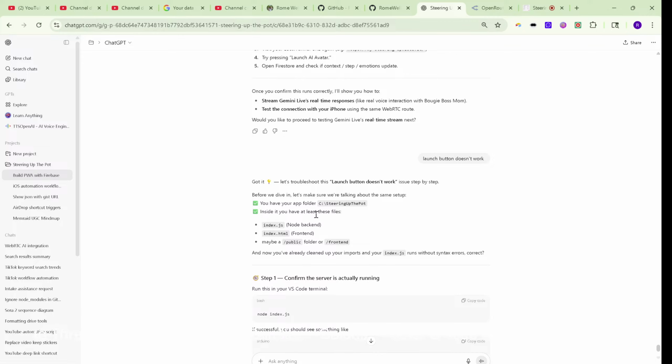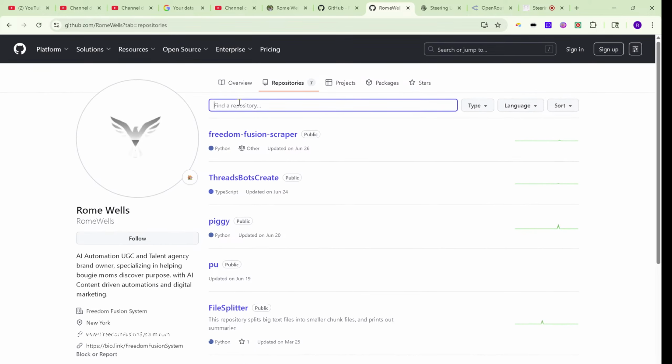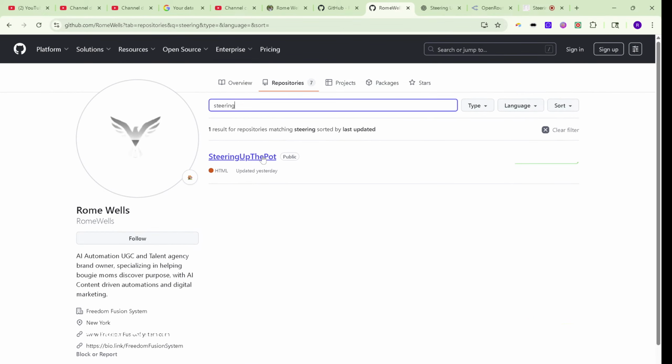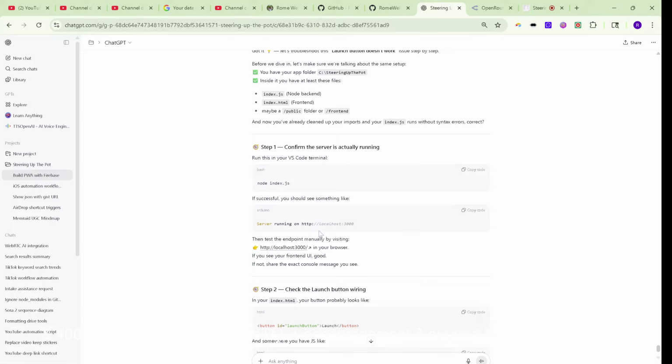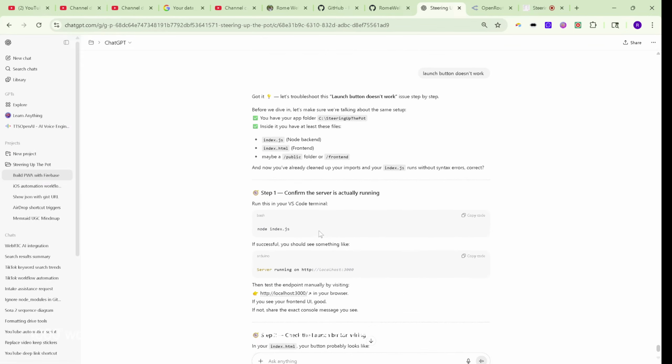You have your app folder, steering up the pod. This is the index file, the file where we have all the information. By the way, all of this is available on GitHub. If you guys want it, you can type steering up the pod and you'll get it yourself, and you get this avatar. So we're going to get that avatar working for you. You could resell that to many businesses, any kind of business. In our particular case, we're doing this for our luxury pet brand, but you could totally do it for restaurants, or for anybody who needs emotional support or anything like this, that can interact directly with you, sort of like what you've seen me do earlier playing with Gemini, communicating with you guys, and I could jump into conversations, that kind of stuff.